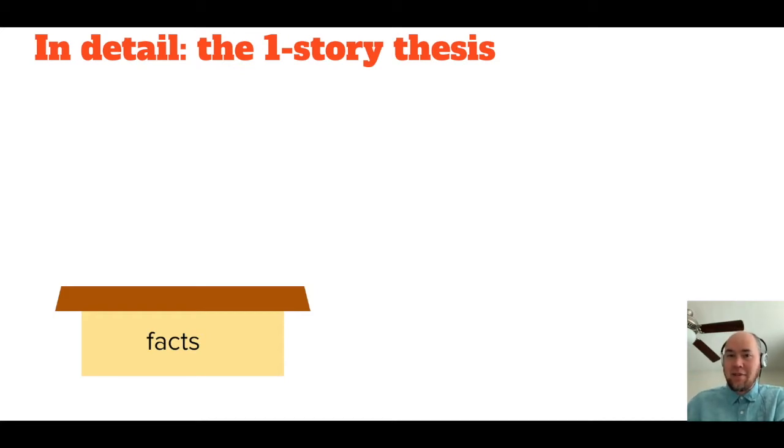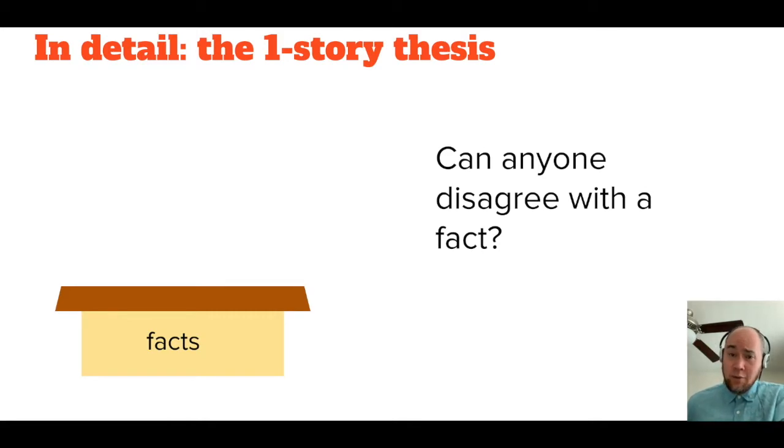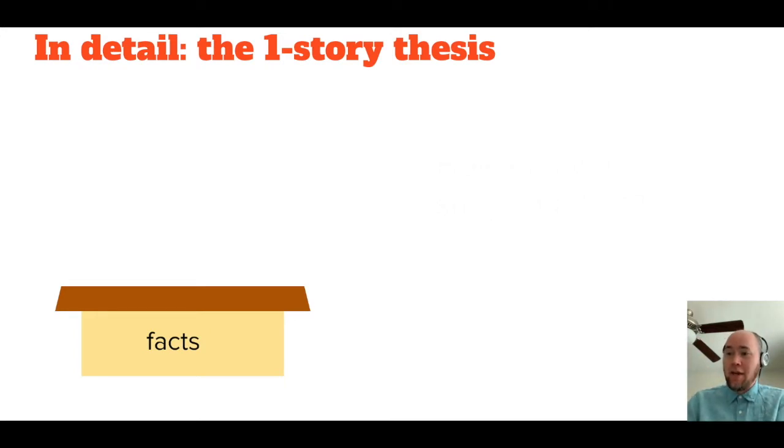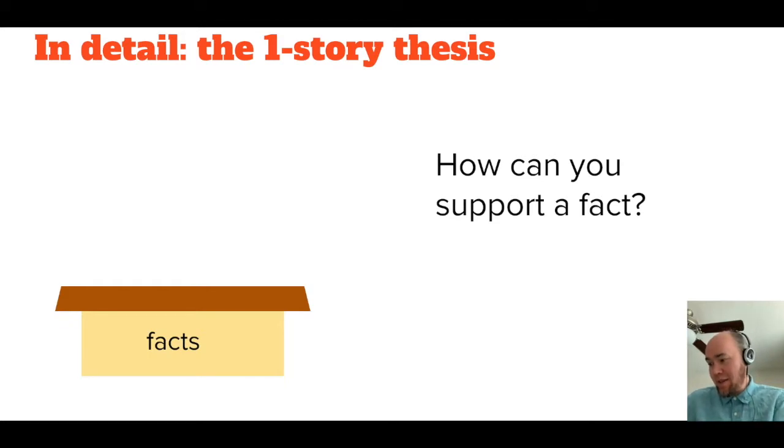Okay, so first there's a 1-story thesis, and a 1-story thesis is basically not a good thesis because it's not an argument. As you can see on the label on the building, it says facts. A 1-story thesis is basically stating a fact from the book that you read. And it's not making an argument because anybody who has read the same book would know the same thing. So it's not a good thesis. First of all, nobody can disagree with it, okay? If you say, like, Elsa and Anna are sisters, yeah, I saw that movie, that's true. There's nothing to disagree with, and therefore there's no reason to write an essay about that, okay? Because nobody can disagree with it, there's no reason to support it, and really there's no way that you can. You can't write a whole essay about the ways that Elsa and Anna are sisters.